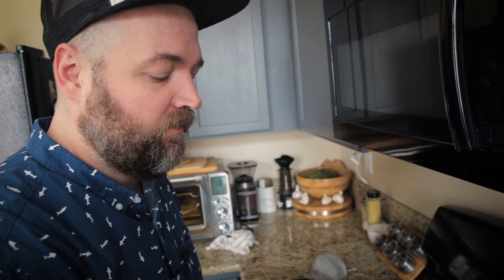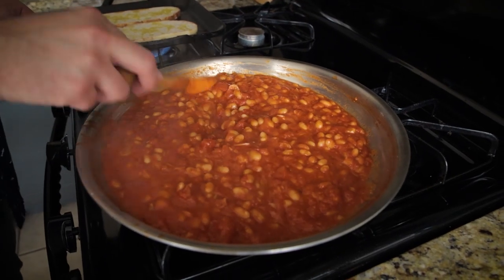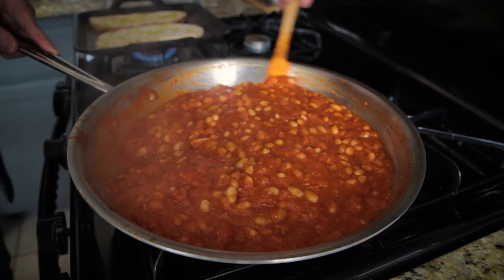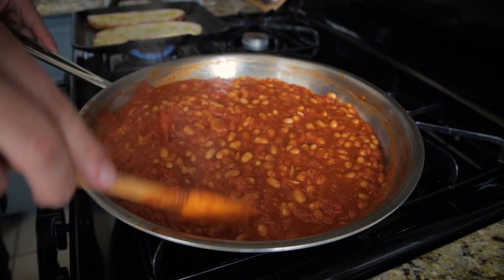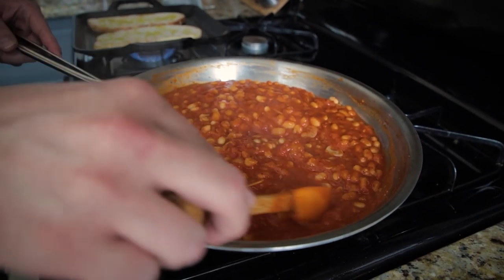These beans and tomatoes are pretty much done. Again, as I move my spatula or spoon across the bottom of the pan, it's staying a little bit, still needs a couple more minutes. And it's up to you what temperature you wanna do this on. If you wanna do a little bit lower, it'll take a little bit longer, a little bit higher. But it usually takes me about 15 minutes to get it to the place that I want.